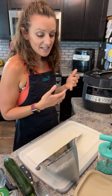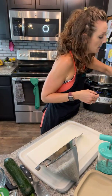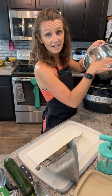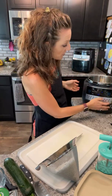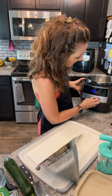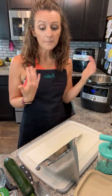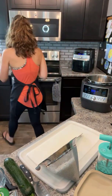So we're going to get started today with our risotto. I'm just gonna take the lid off. This inner pot, it comes out. You can saute and sear and things like that on here. If I was putting chicken in this dish, you would start with just the sear setting and get everything nice and heated up. A little bit of oil and seasoning. You can kind of toast the rice. In fact, let's go ahead and do that so you can see what that's like.